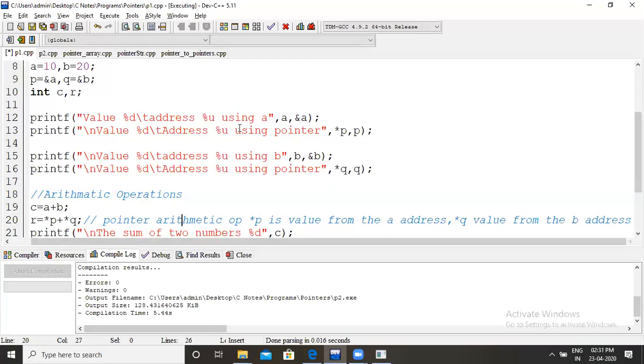Now, value from a address means 10. Value from b address is 20. Total value 10 plus 20 equal to 30. That is assigned to r.